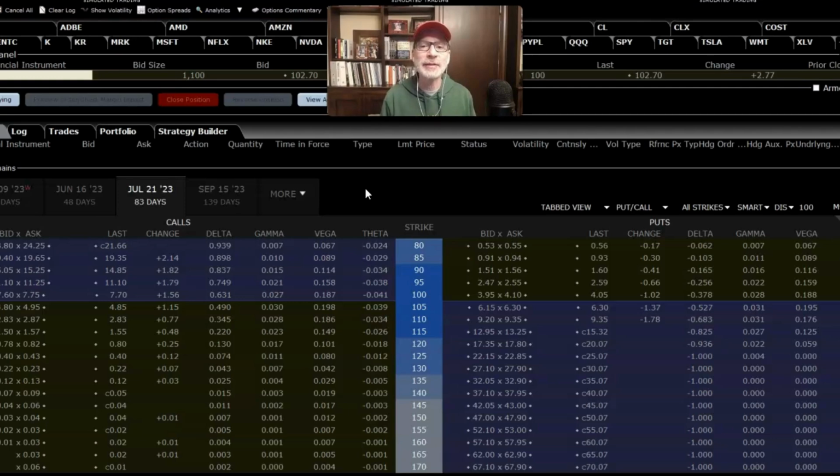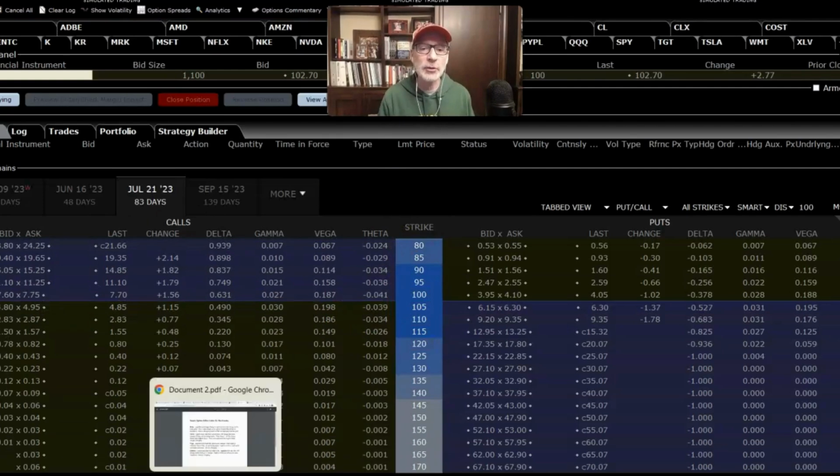So if you're buying, in my opinion, and you want to get some movement out of your options, you've got to stick to the strikes that have a higher delta. Yes, they're going to cost you more on a dollar basis. These 150 calls cost $5, but the 105 calls cost $490. So you have to decide how much you want to spend versus how much movement you're going to get.